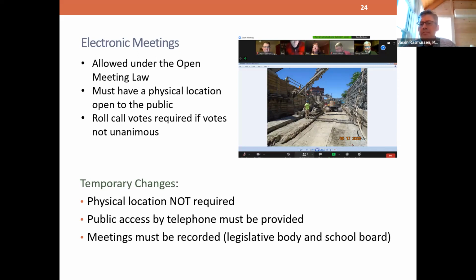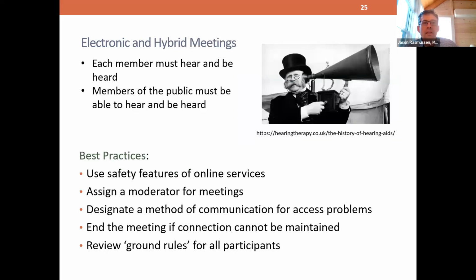And there might be some differences between the select board versus the planning commission, this and that. But generally speaking, you should record it. It's easy nowadays. So it makes a good record of the decision making. Key thing is, sometimes the quality is so bad that it doesn't really work. And so if the technology is not really working, the meeting's not really working. You need to be able to hear each other in order to make good decisions. So if it's not working, you probably should cancel that meeting, close it, and try again and work out the technology issue for the next time.